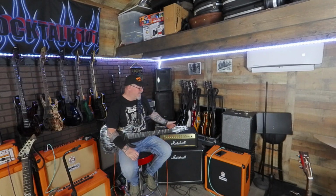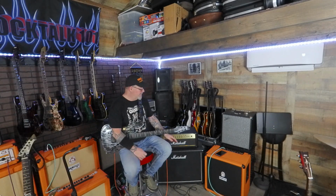Do it just fine, you know. I think you could still pick this amp up for a decent price and not break the bank used, and it will definitely hold its own. Now, do I think this is as good as my Orange stuff? No. I gotta tell you, Orange for me is it, but I will say that I've always enjoyed this amp. It's always a fun amp. I always go back to it and play it.